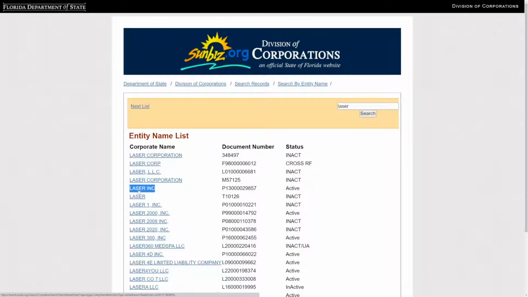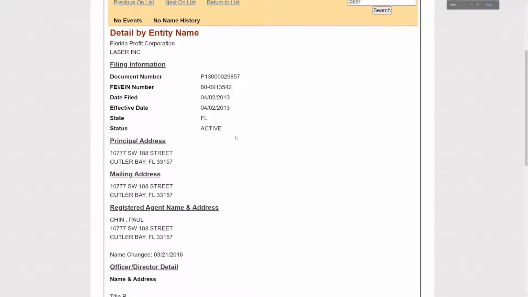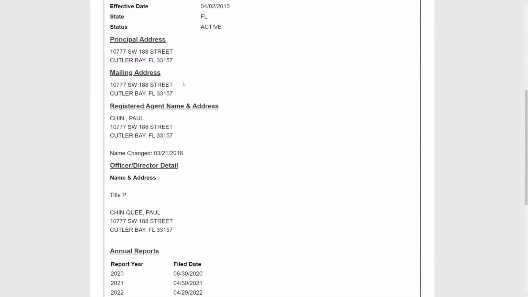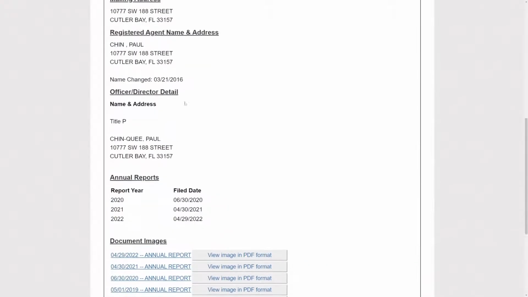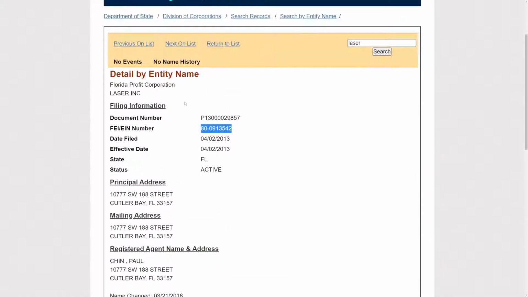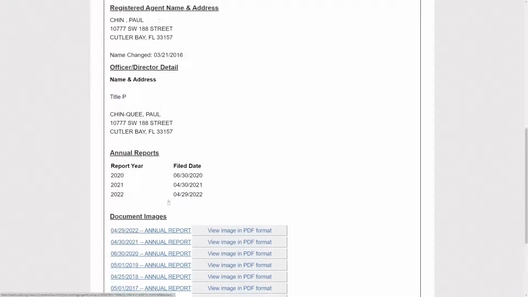That looks like a good one. Right there, laser ink. And look at all this nice juicy data we have here. EIN number, right? That's kind of weird to me. It's surprising. So they had the EIN. Now it said we didn't have an entity type. Is that true? How do we not have an entity type in here? Isn't that weird? Okay. Oh, right here, dude. It's right there. We need to get that information. I'm going to add that to my list and get that on there. I don't know why we never pulled that before. So you also have documents here. You have officers. It really has everything you could look for.